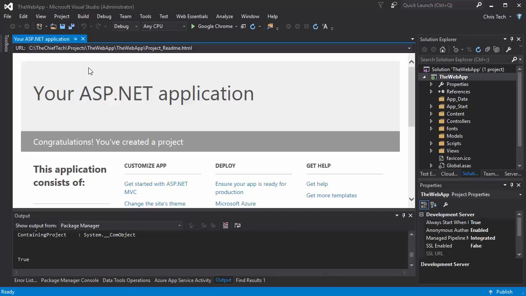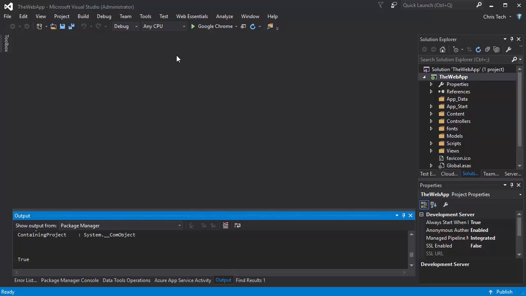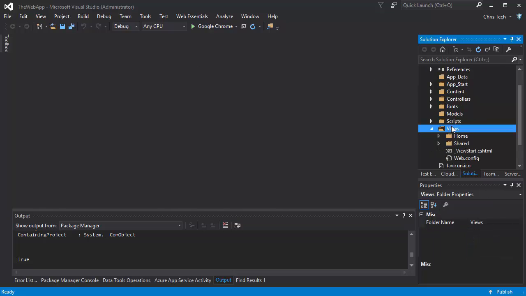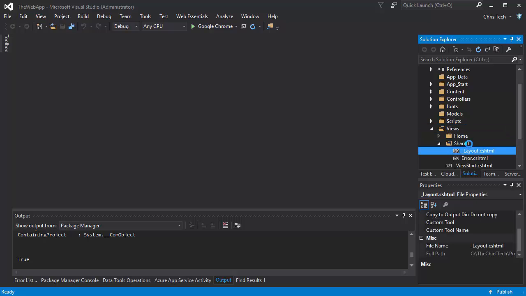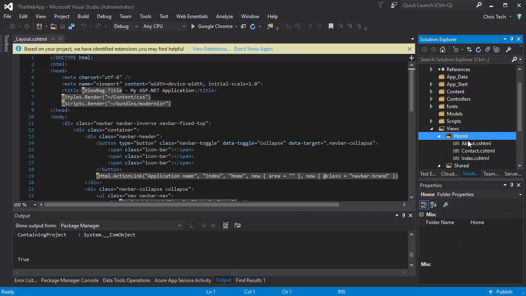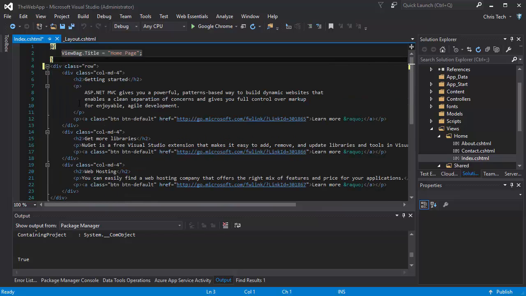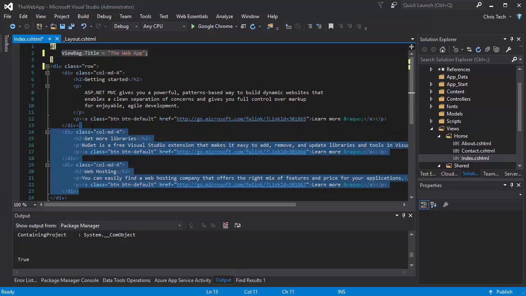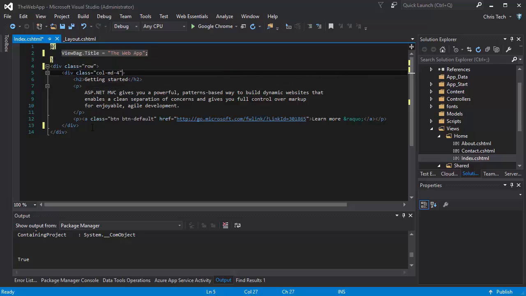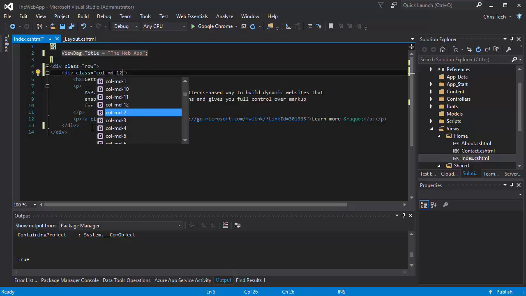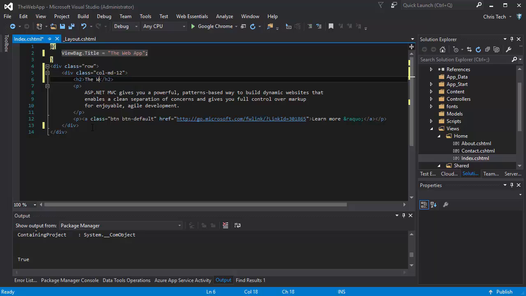Alright, so this web project is now created, and before we carry on, just want to clean up the default template just to bring it a bit more in line with the sample project description. So first thing I'm going to do on the home page is get rid of the Jumbotron div and then change the page title. The next thing I want to do is just remove the 2 columns and then change the Bootstrap grid column layout from 4 to 12, and then again just change the page title and remove some of the default text.